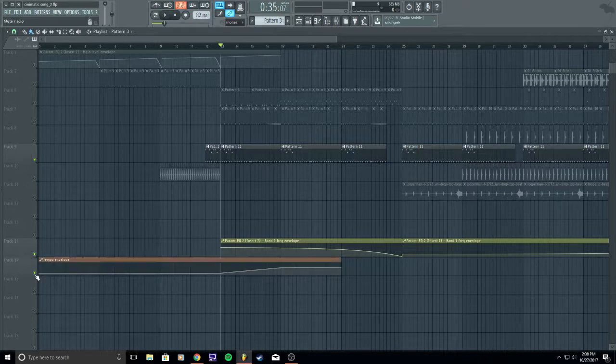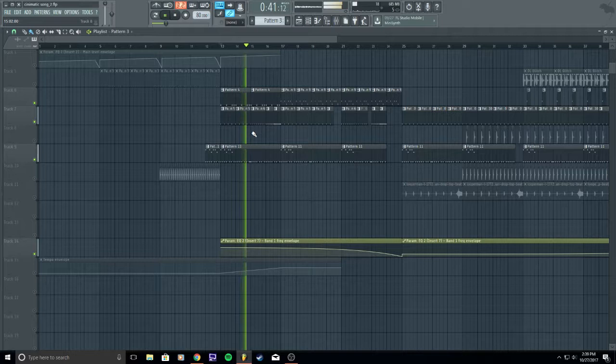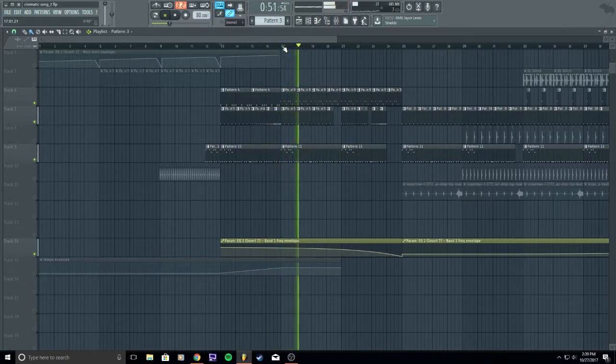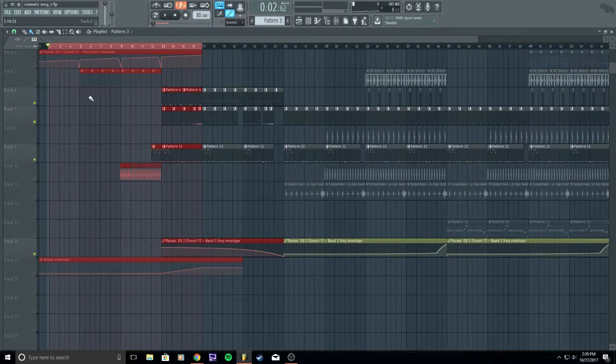Alrighty, now we're gonna go ahead and check out the drum pattern. Which I just added the kick drum and the snare together. So you'll have your lead playing, and then I just have this random thing up here. So this right here would be 4 bars. See, 1, 2, 3, 4.